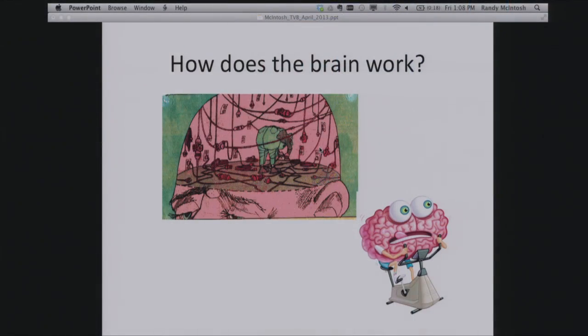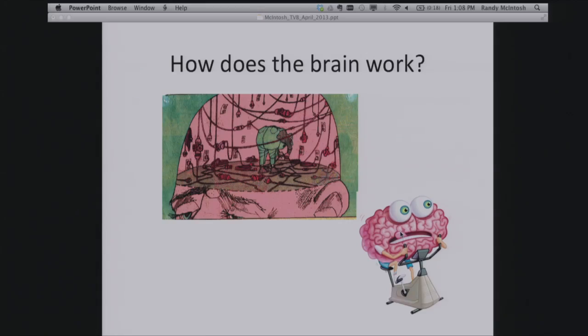So when you ask people how the brain works, you get a variety of responses depending on the profession of the person that answers the question. There are some nice cartoons that represent stylized versions of that. You've got the guy plugging in wires in the brain. And depending on how cheeky the person is who's asking how the brain works, you can say it works very hard. This is generating a lot of sweat.